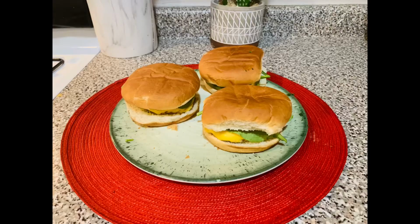Today I'll be making an easy and classic burger recipe with a side of a special sauce. This recipe is very delicious and only takes about 10 to 15 minutes to make.